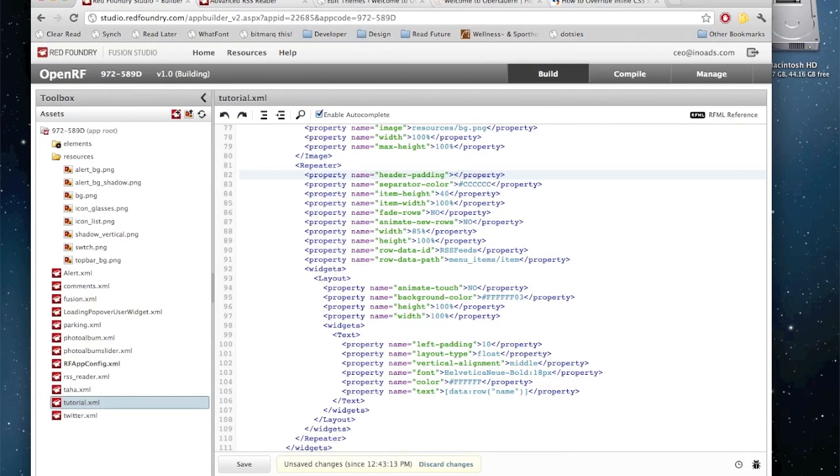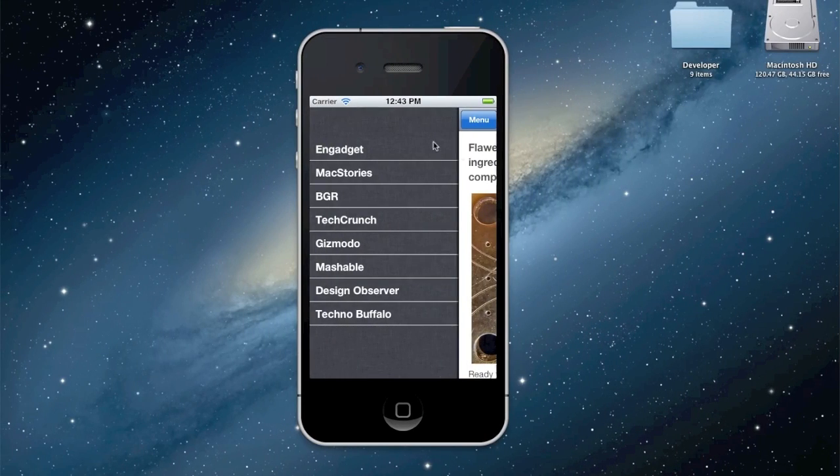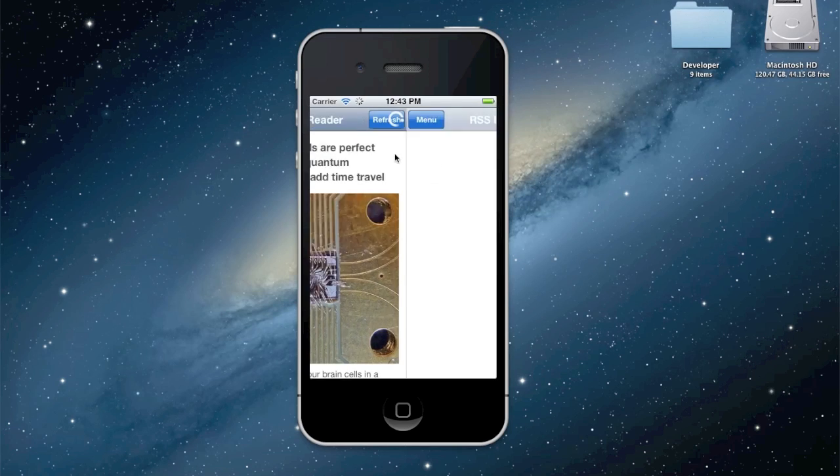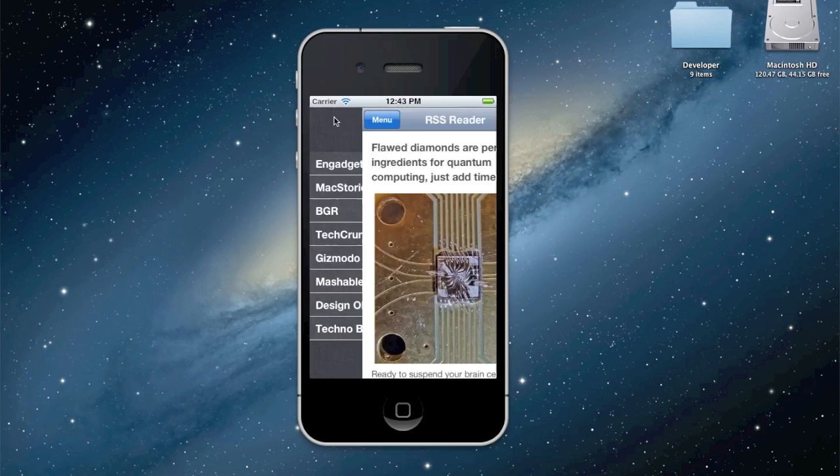I've got this. And see if we can bring a bit of the white background, maybe to show you. So this is inspired by the Twitter client.